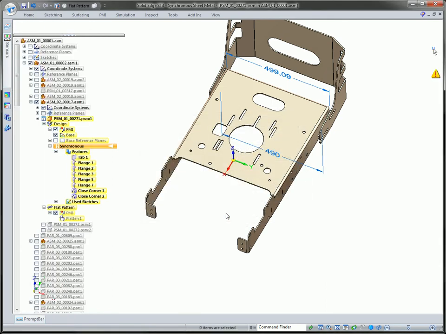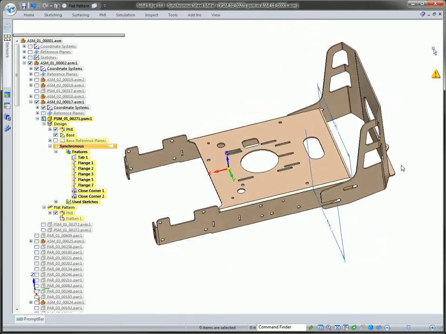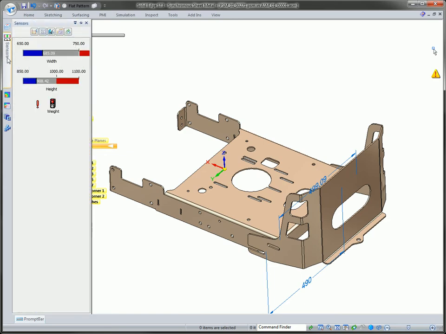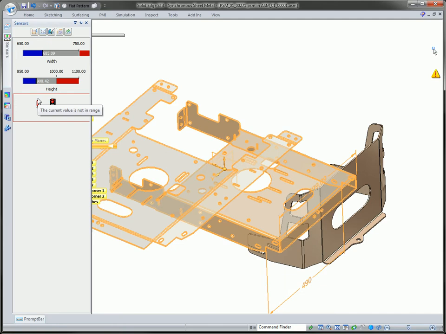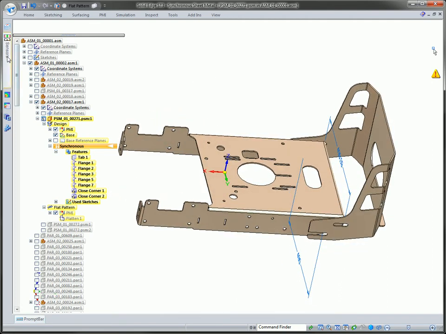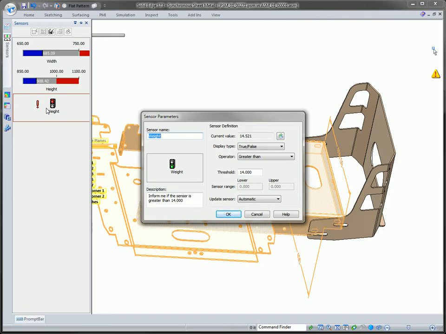and you instantly see one place you see is, I want to focus over here on the right, you see this exclamation point. That is telling us that there is a design sensor that is invalid. And so you can easily just come over here to the sensor tab, let it fly out, and you can see that there's something wrong with the weight, and that it's currently not in the range of our 14 that we've described. You can always go back in here and you can edit to get a little bit more information if you want, or even change how this sensor is displayed.